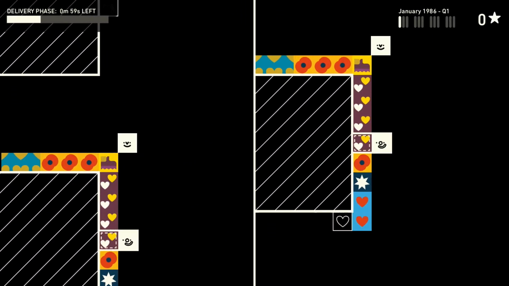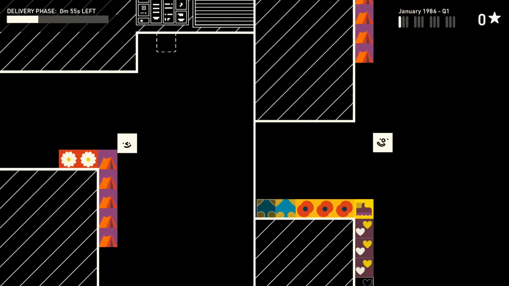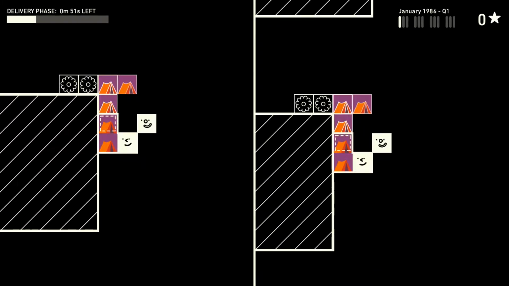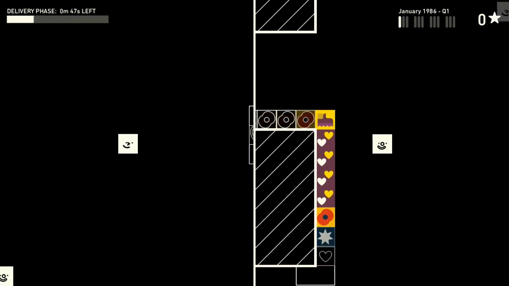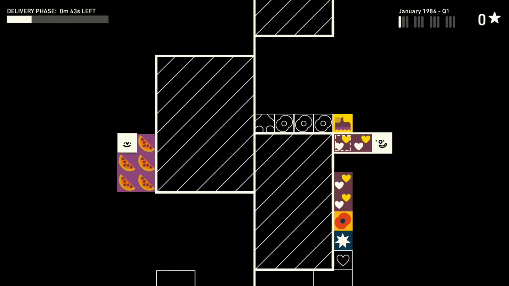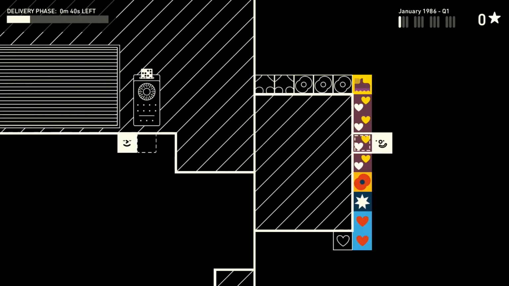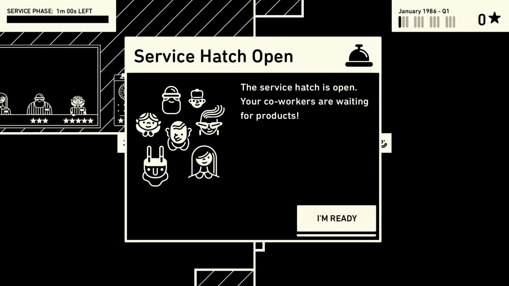Yeah, okay, that's fine. There's just going to be a lot of stuff eventually. Eventually we'll have to start piling them into sets of maybe two at a time. Yeah. Just got to keep mobility. But you'll see. We'll figure it out as we go. I've only ever played for 30 minutes. All right, let's take customers. We're ready. Well, I'm ready when you are. Okay. The service hatches are open. Your coworkers are waiting for products.